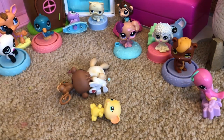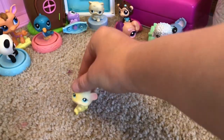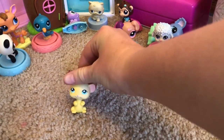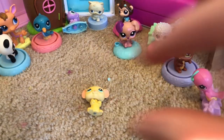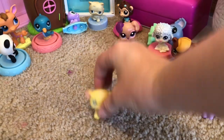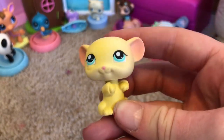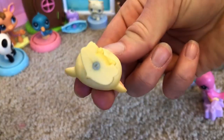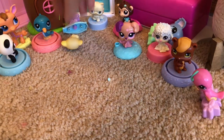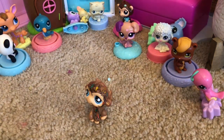Oh my gosh guys, this is literally my dream pet! They look bigger on camera — in real life this is like this small. But oh my goodness, look at this mouse! This is my favorite LPS mold — they just look so mischievous. Really good click, has a magnet, and it's just so cute. And these two can be like friends. I have a monkey — I love monkeys!